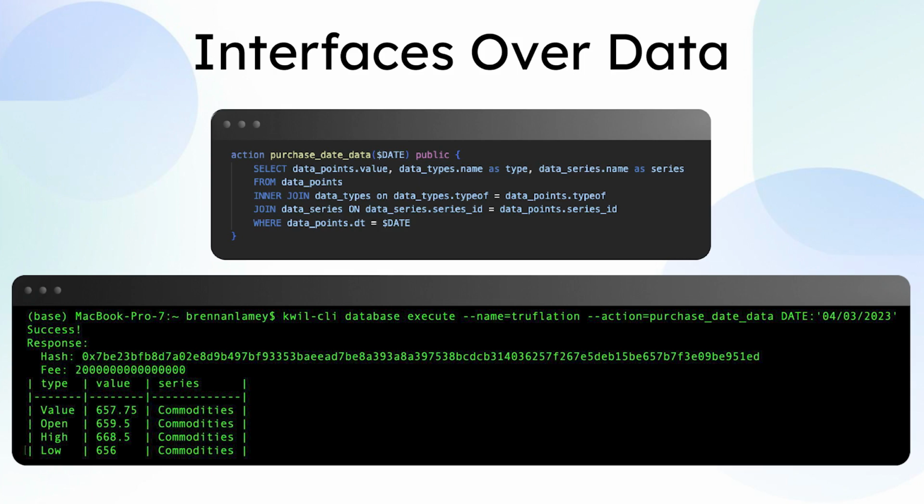I can't do a technically live demo because the internet in here is a little shoddy. But this is a picture I took of my terminal. I did this a couple hours ago. And it is me getting this data from Truflation. Once again, if you want these slides afterwards, feel free, just come up to me and I'll give you these slides. But it's really easy to get this data from Truflation.